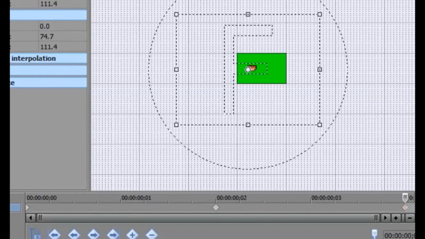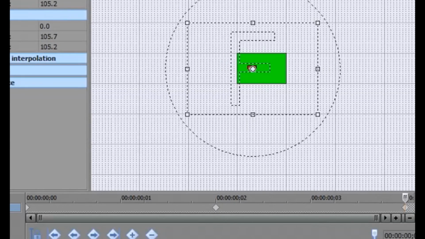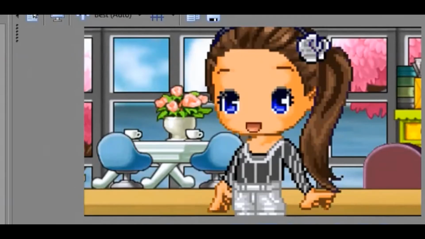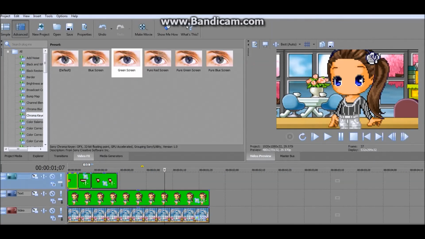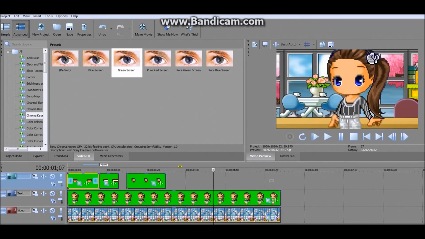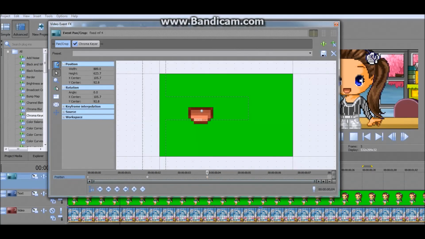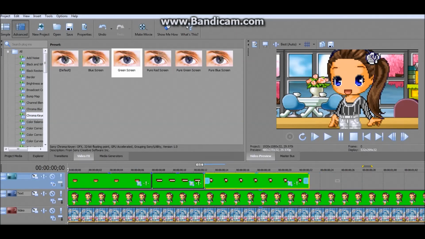I'm kind of confused, but I get it. It took me a long time to learn how to do this. Now I'll show you what happened. I'll make this a little longer so you can see it. Yeah, that's better. Okay, let's see how it looks, and smooth this over.